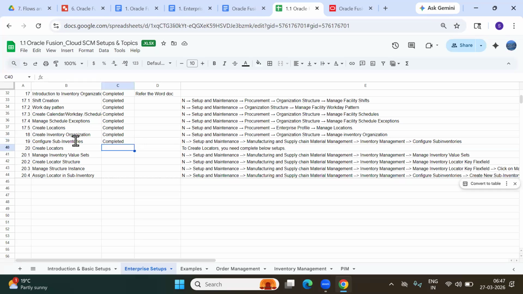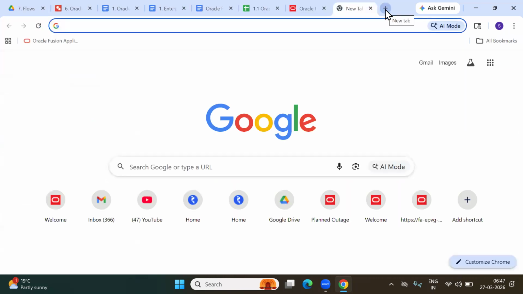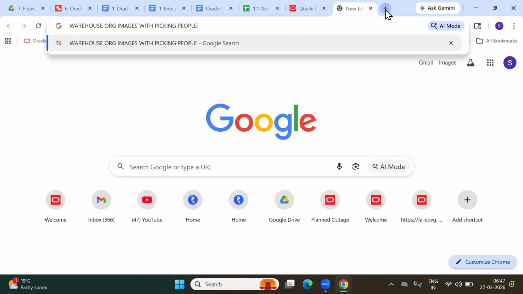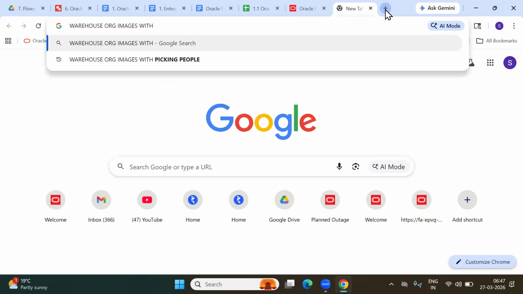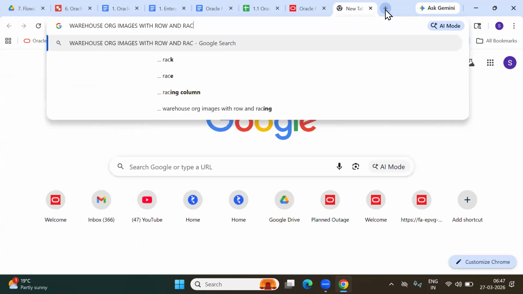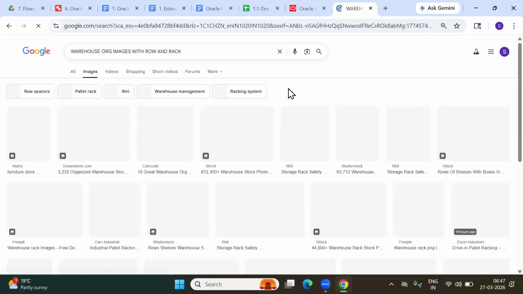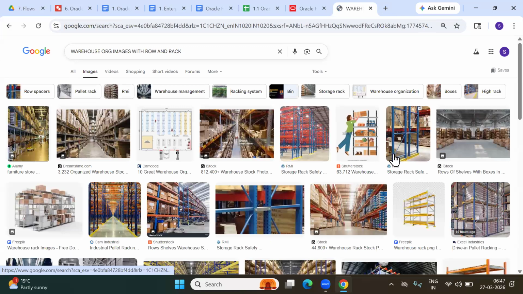Thanks. So next is create locators. For creating locators, we need to create a structure. We discussed the row and rack system, and I'm going to explain it again.